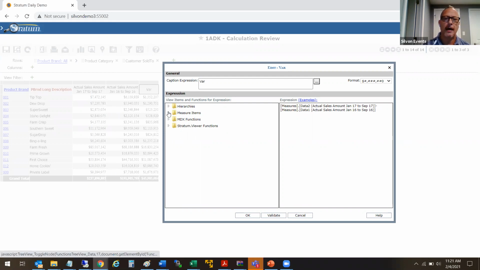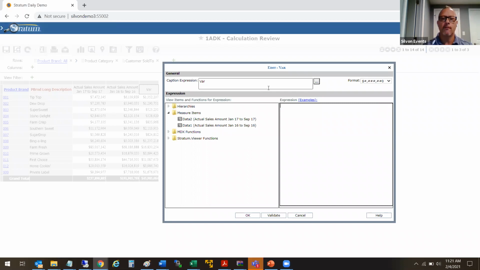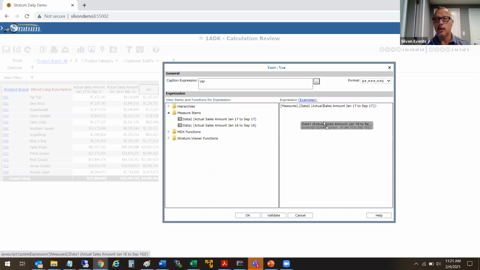And there's my calculation, quite simple, right? I was able to actually build that by opening up my measure items folder. I can see here that pretty simple. I've got 2 measures like we saw before there. I've got 2 stored measures that I can build my calculation. Let's rebuild this just to reinforce what we know. We can click on that, of course. I can put my minus sign in there for a subtraction. And I can click on it or I can drag and drop it. So either way, how you build the calculation, as you can see, its syntax gets filled in as I make my selections here on the left-hand side.